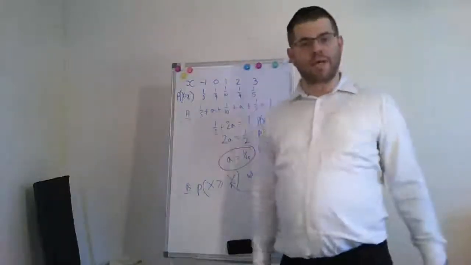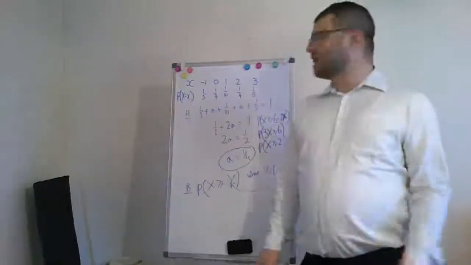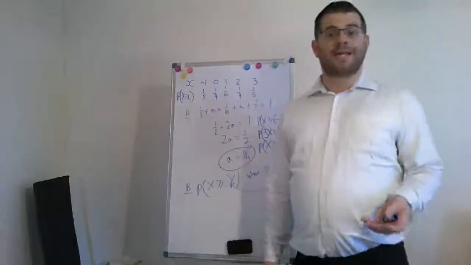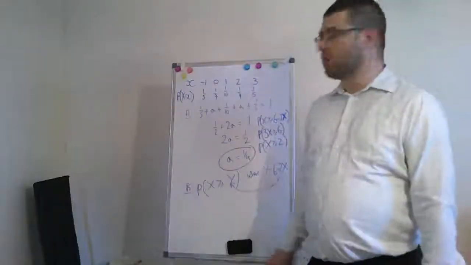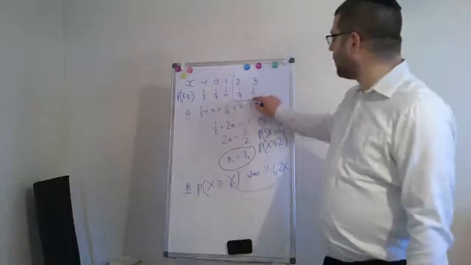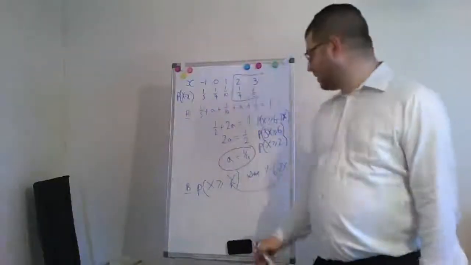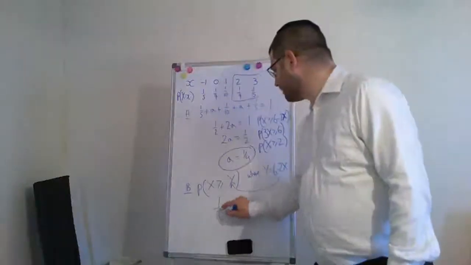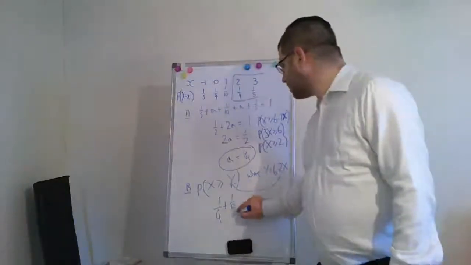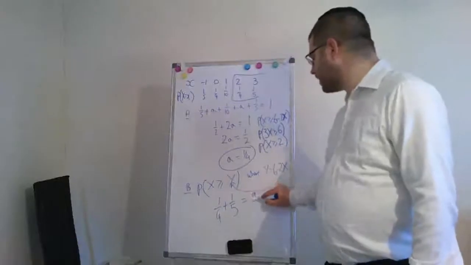Now we can answer that question quite easily. What does that say? What's the probability that my variable x, whatever that is, takes outcomes bigger than or equal to 2? Well, that's just these two here. Bigger than or equal to 2, there's only 2 and 3, so you have to add up a quarter and a fifth. So the answer is 1/4 plus 1/5, which is 9 out of 20.